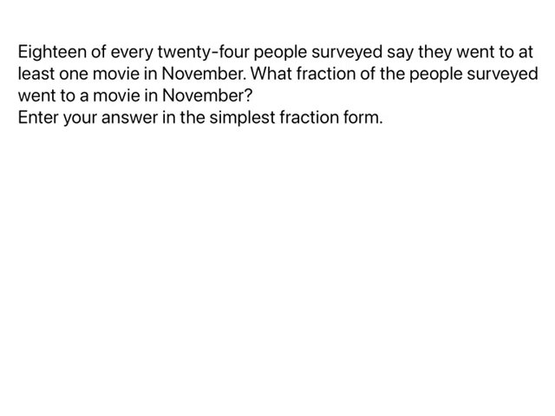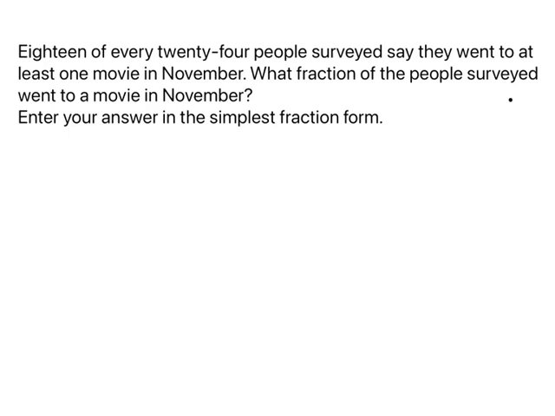18 of every 24 people surveyed say they went to at least one movie in November. What fraction of the people surveyed went to a movie in November? Enter your answer in the simplest fraction form. So here we are taking an application problem and we are creating a ratio. And in this ratio, we are going to then simplify it into the simplest fraction form.